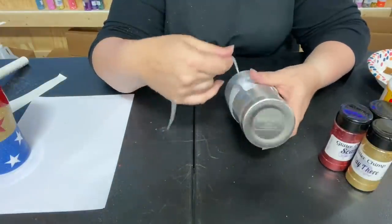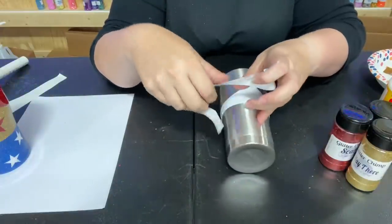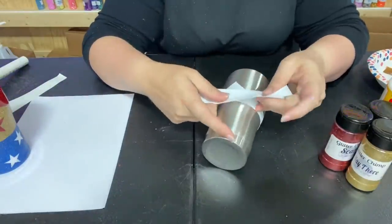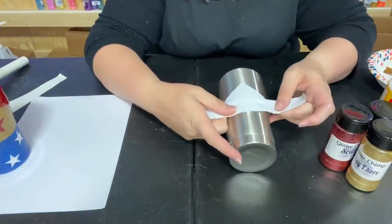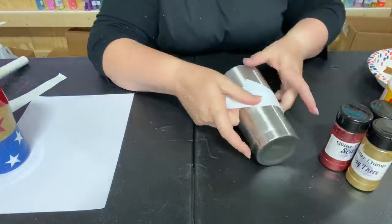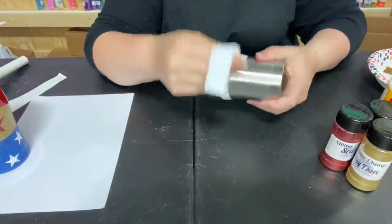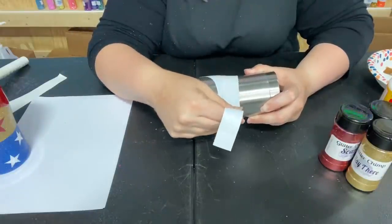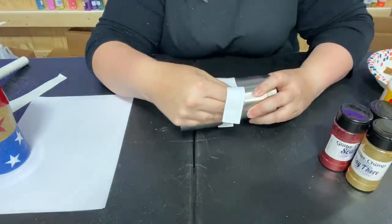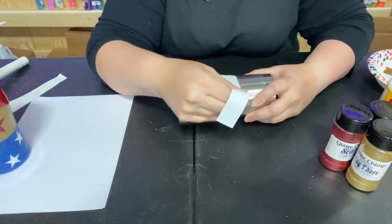Okay, we're gonna start in the middle. So you're going to place your vinyl where you feel like it should lay, and then do the same thing that you did with the crown top, which is just wrap it around so that you end up with a nice straight line. Again, it does not have to be perfect.